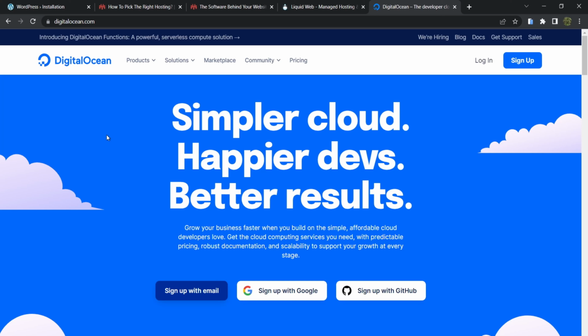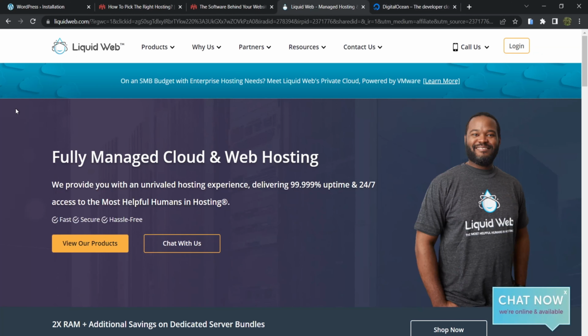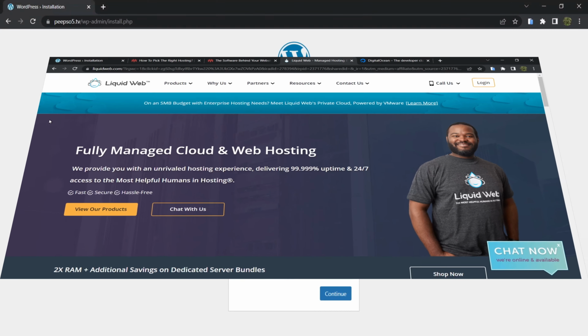But the downside of it is that everything server related is up to you to configure. So you will not have support. You will be on your own when something needs to be updated on the server and so on. So if you know what you're doing, or if you're already a server admin, then DigitalOcean might be the option for you. If not, Liquid Web is my strong recommendation.